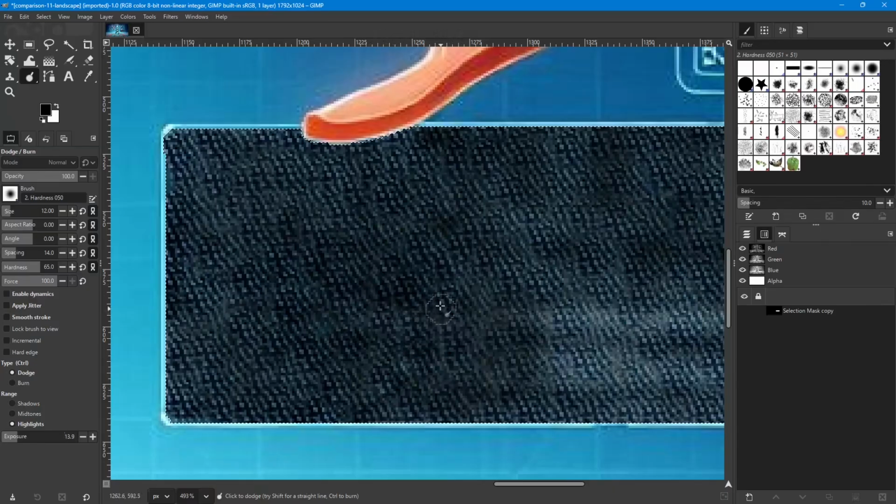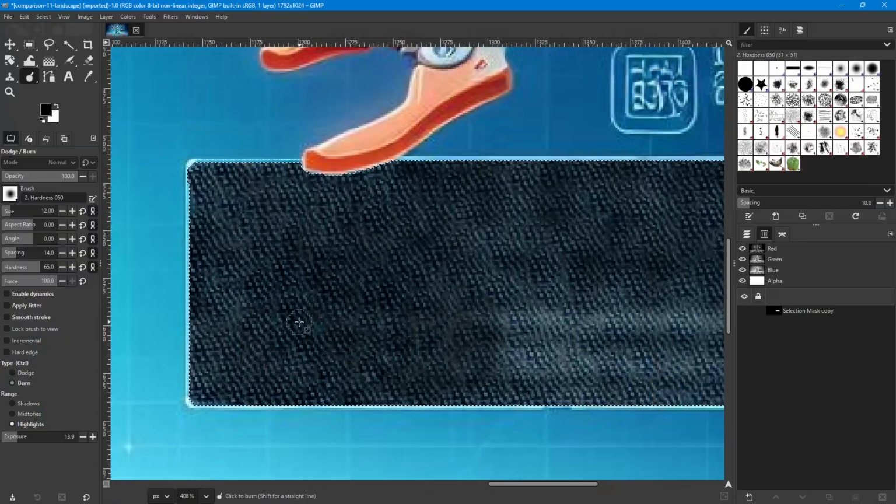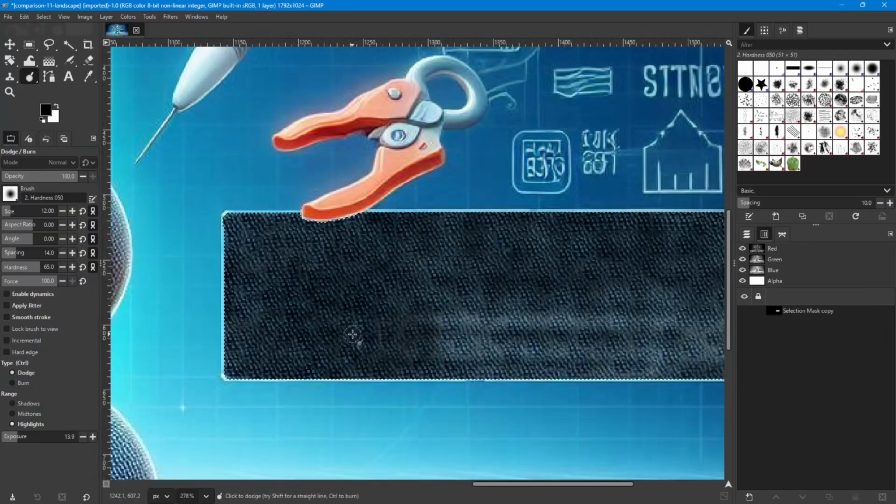Get some of that off of there. Makes it look a little bit more blue, doesn't it?